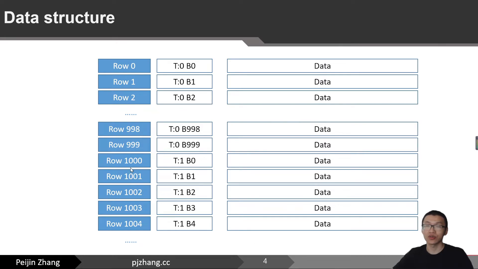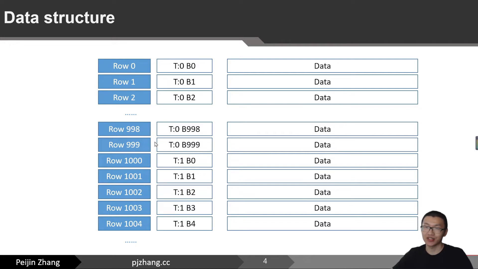Before we look into the visibilities, we need to clarify how the data is organized. In the measurement set file there are many rows, organized in order of baselines and then time. For example, if we have 1000 baselines, the first 1000 rows (row 0 to row 999) are the first time index, and row 1000 is time index 1, the second time frame — with baseline 0, baseline 1, baseline 2, and so on. Keep this in mind, as it will make data querying much more efficient.